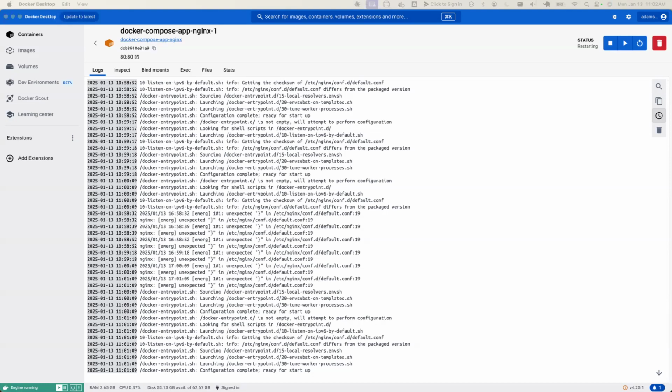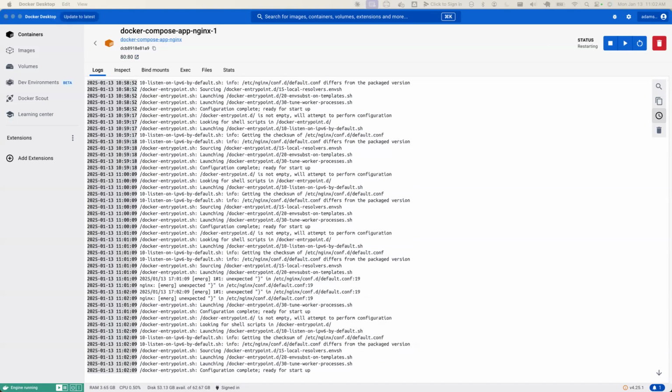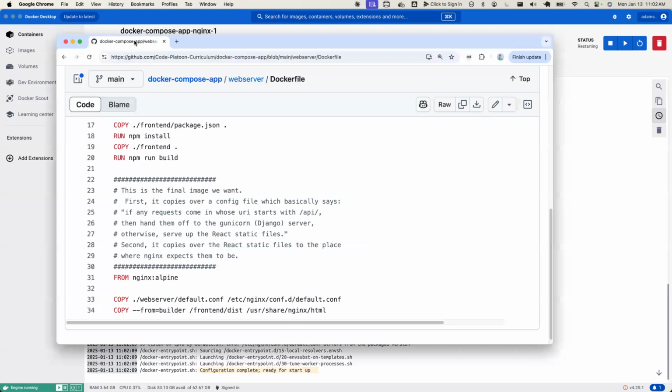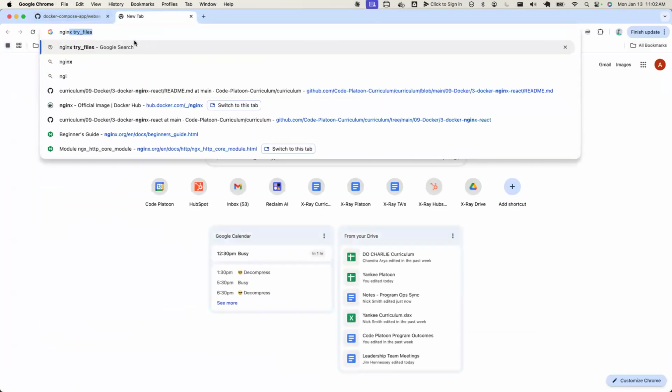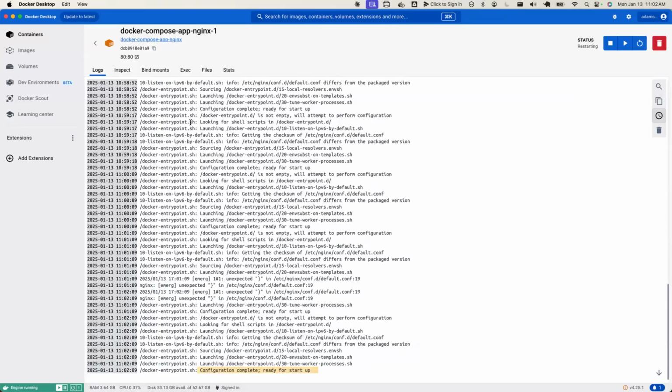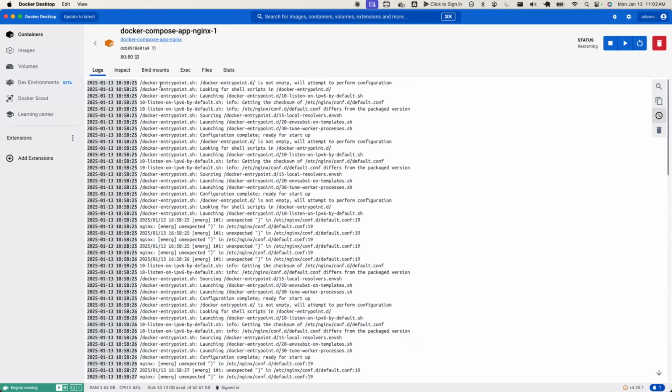I may have forgotten to add a command to start the Nginx container, though I don't think we need to. I think Nginx just kind of will start itself up. Let me try one thing and then we'll call it a day. Because if I'm looking at these logs, first off, I'm not seeing any errors.